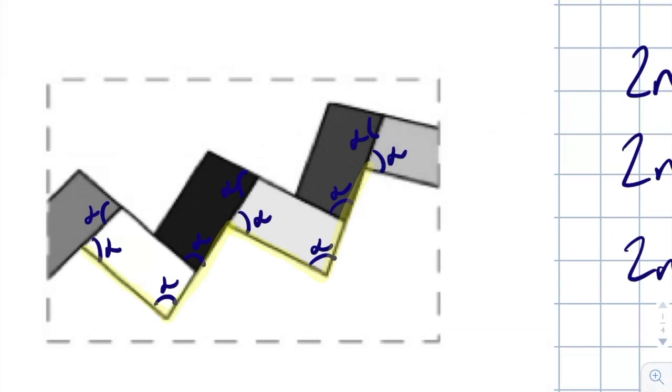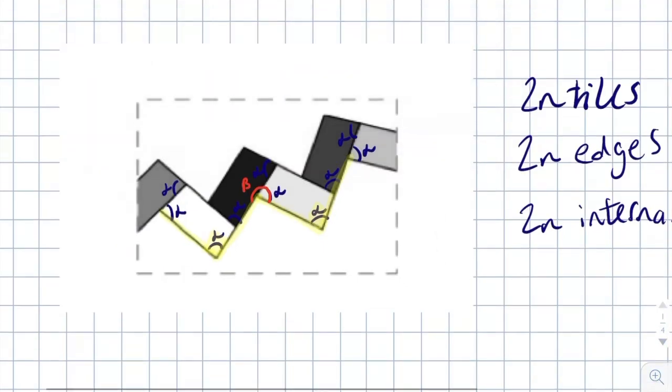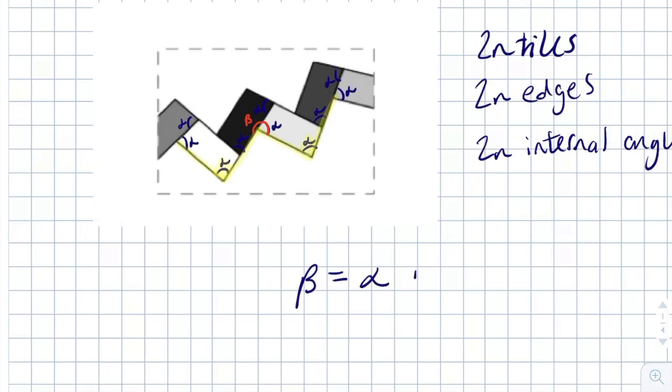So we are going to need to find the interior angles of each of the connections between each of these shapes. So we know down here that this is an angle of alpha and this is also an angle of alpha, but we don't know what this angle is. So if we represent that with another constant, say beta, then what you should be able to see is the bottom base of the trapezium is a straight line and the other angle that makes up beta is alpha. So therefore we can say that beta is equal to alpha plus 180 degrees.